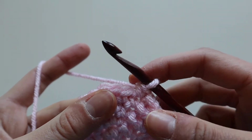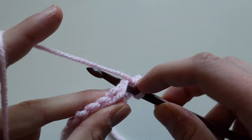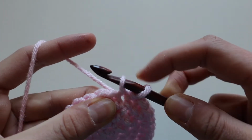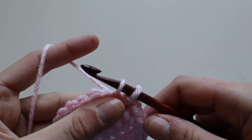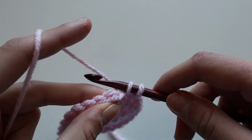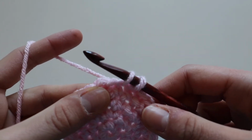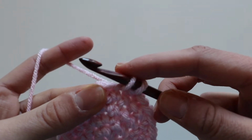The way to do this is you're going to insert your crochet hook, yarn over like you're working a normal double crochet, and pull up. So that's 2 loops on your hook. But whereas you would yarn over and pull through both of those loops to complete your double crochet, you're going to repeat what you've just done.